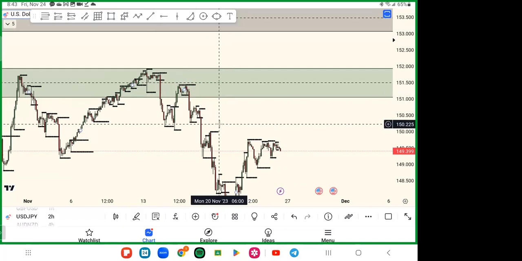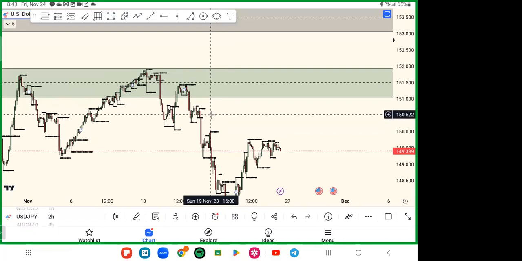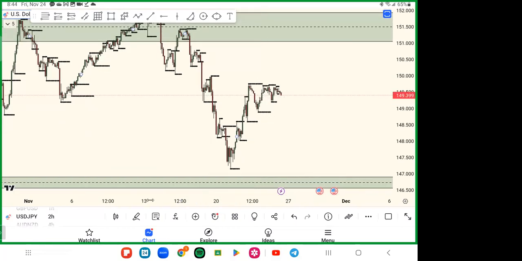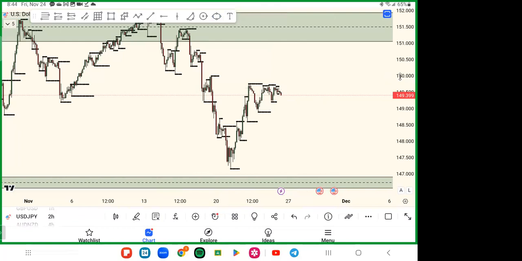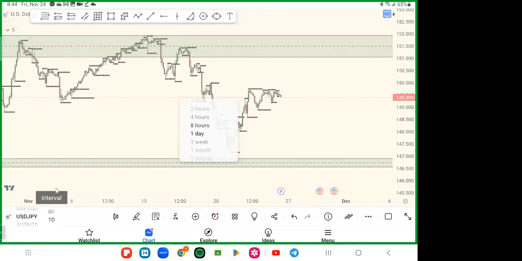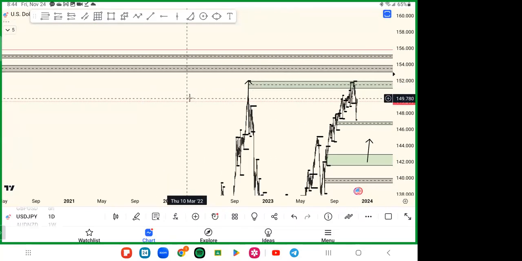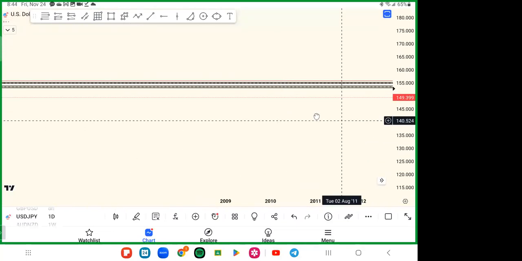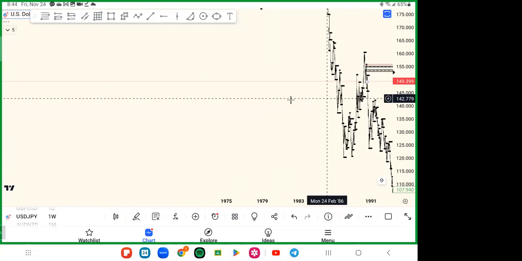But let's just see. Let me see what. Can't find your picture now. Long's on the 30-minute. Oh, the 30, bro. All right, so we're on the 2 hour, but we could still see that looks like some consolidation. Right? Now let's just take a look. Let's go to a higher time frame real quick. Let's go to the daily and see what we can find on this side. I do have some zones there. I just want to make sure. I want to remind myself what they are. All right.